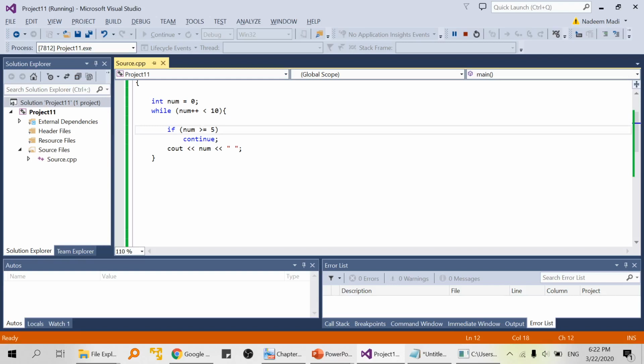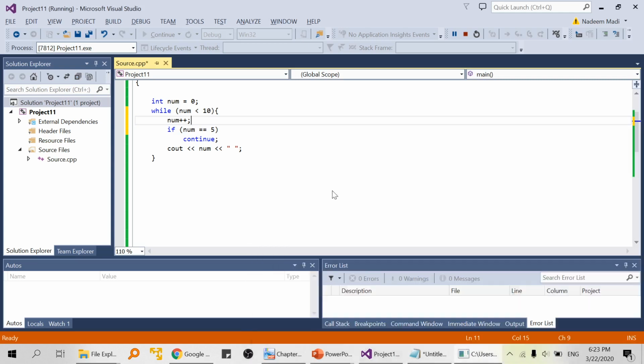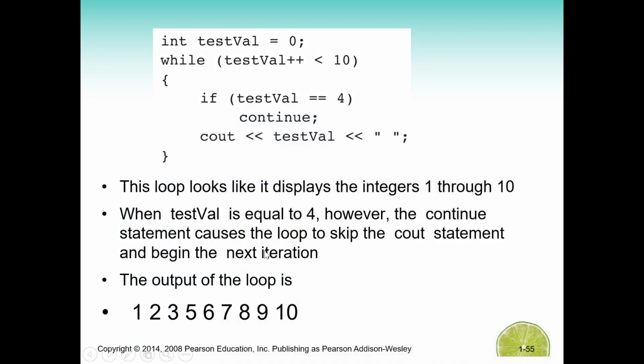My point here is num plus plus as the same counter here. But instead of having greater than or less than, I'll just put it as an equality check. I want to skip number 5. Actually, the logic that we have printed just now is correct, there is nothing wrong with it, but I'm just trying to imitate the output in here.